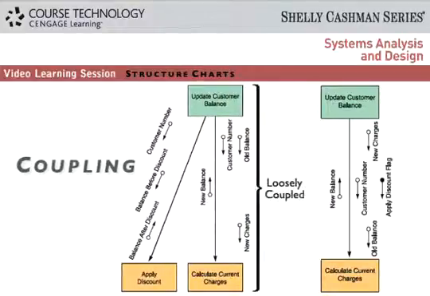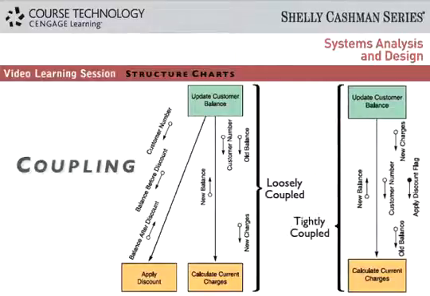The modules on the left are loosely coupled. You could make changes in one module without affecting the other. In the example on the right, the modules are tightly coupled and use a status message to interact. This is not desirable because a logic error in one module can spill over to the other.